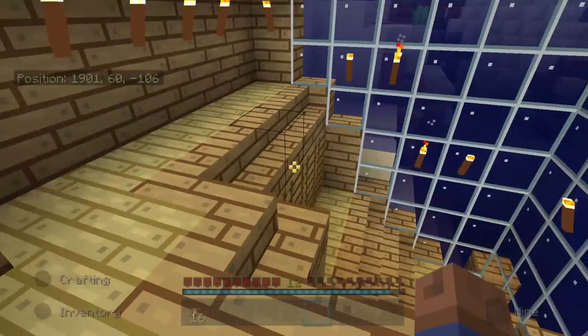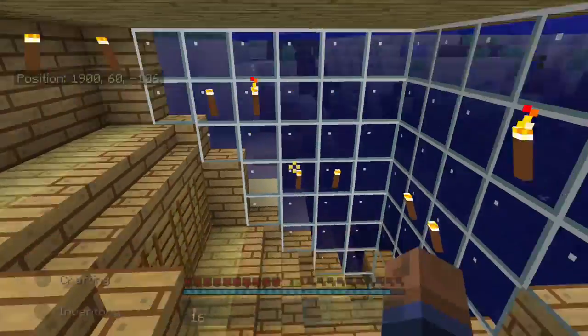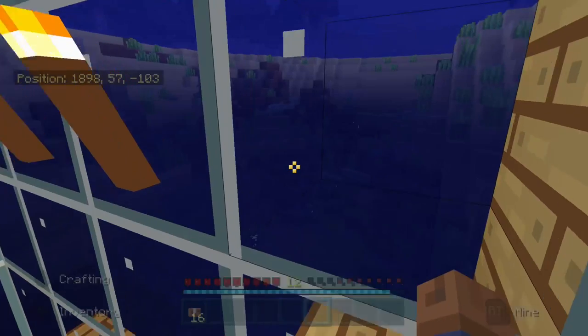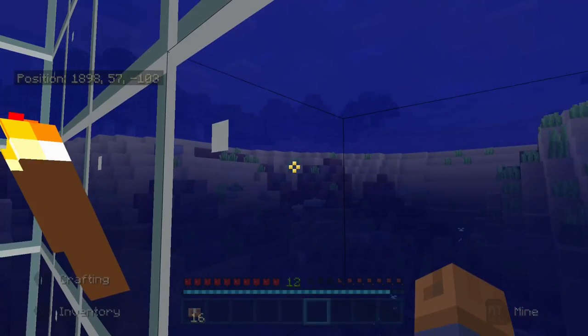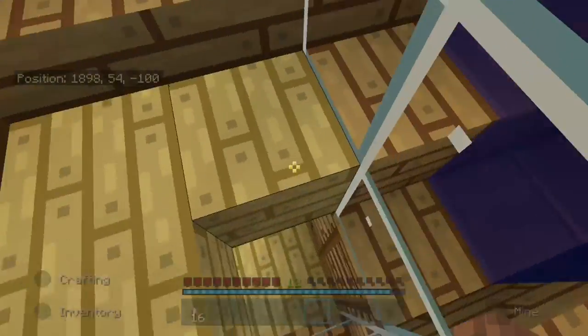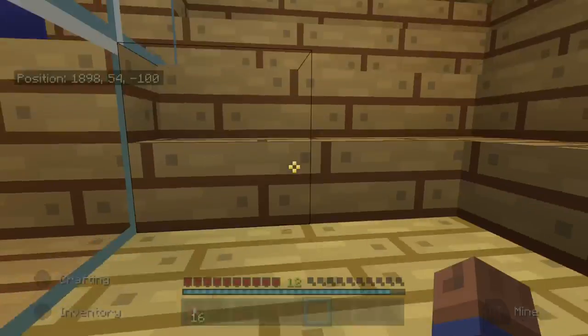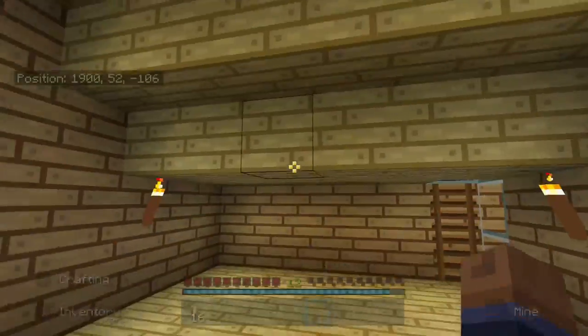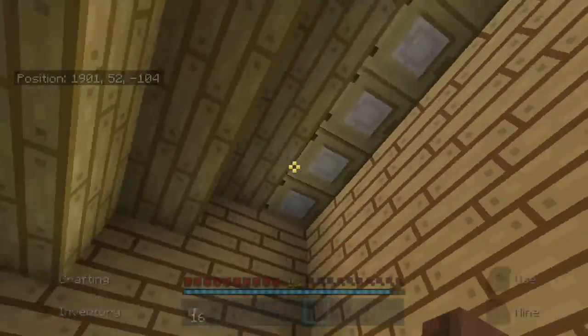3, 2, 1, boom. It's a walkway or a little hallway. You can go down here. You can look out and see the monsters and the cod, I think that is cod or salmon, I don't know. And you can keep going down. And oh, my bad. Oh my god. Okay. And this is like a little room, I guess, that I made.